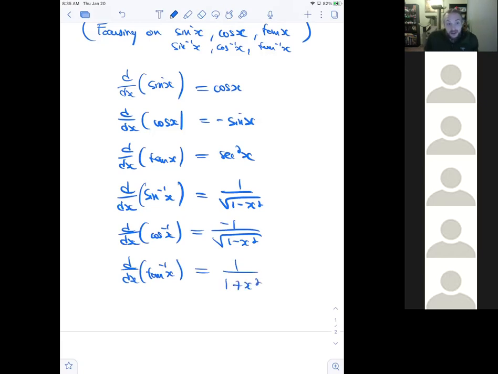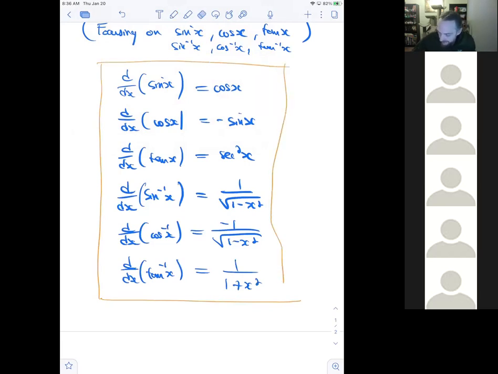So a proper, rational, irreducible polynomial integral is arc tangent. This one is the important one. But these are the main 6 trigonometric ones that on exams I'll try to focus on. You don't have to worry so much about the other 6 functions and their derivatives. So that's what we did last time.